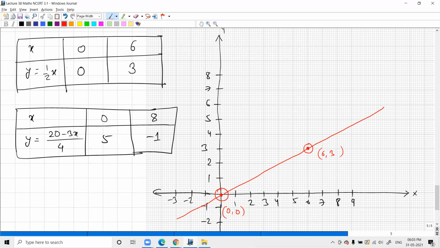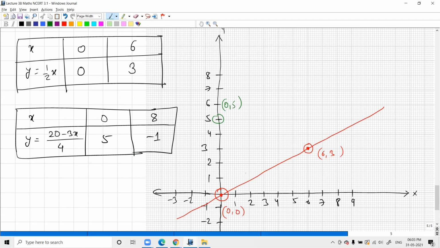Okay. Now the other one, 0 comma 5. Where is 0 comma 5? Is this 0 comma 5? No, sir. What is this point then? Yes, this is 5 comma 0. Remember, the x coordinate is 5 here. We want 0 comma 5. So the x coordinate should be 0, which means it will be on the y axis. And how much above or below? It will be 5 units below, because 5 is positive. So we'll go 0 comma 5 here.